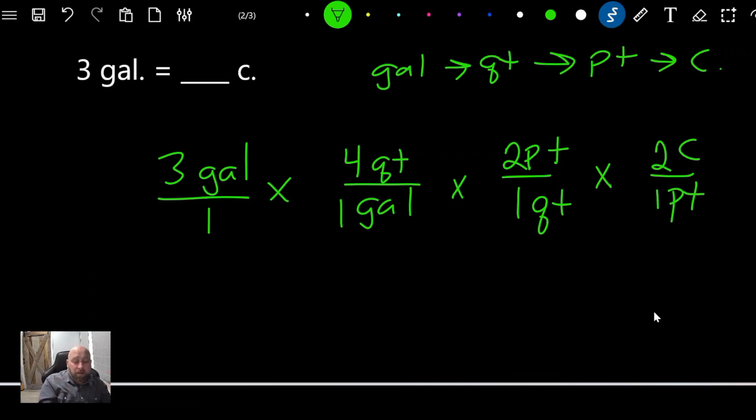And once we get there, then that should give us our final answer, and our final answer will be in cups. Because, again, we're not canceling it with anything. There's no cups in another denominator. All right. Some of you are like, mind blown. Watch it again. Scroll it back and watch it again if you need to.